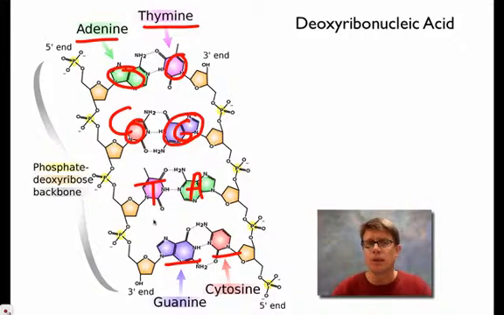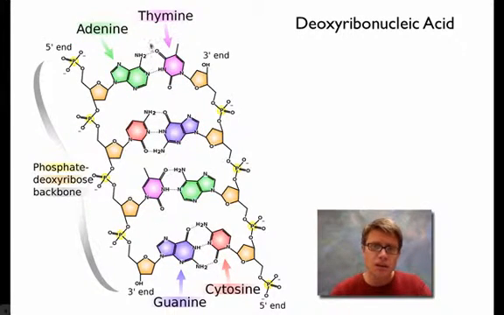Now, what do I mean by they bond to each other? Well, the bonds are going to be right here in the middle. So if you look at the structure of DNA, every one of these atoms is going to be connected to every other atom by a covalent bond, except if we look right down here in the middle. If we look right down in the middle, these are actually hydrogen bonds. Remember, hydrogen bonds are very weak. So these are relatively weak bonds that go right down the middle.